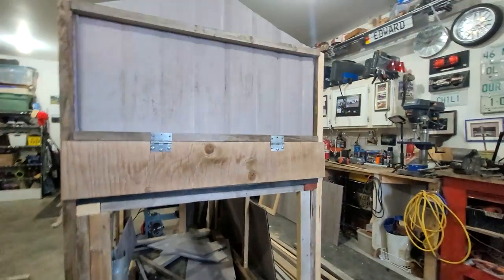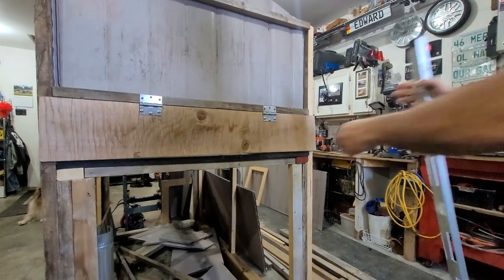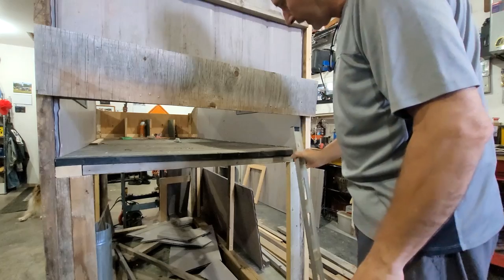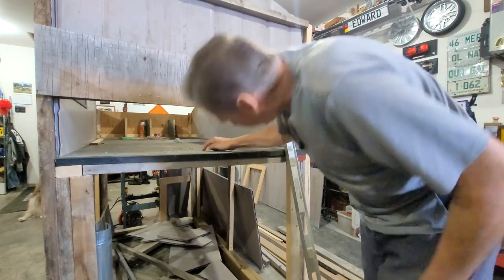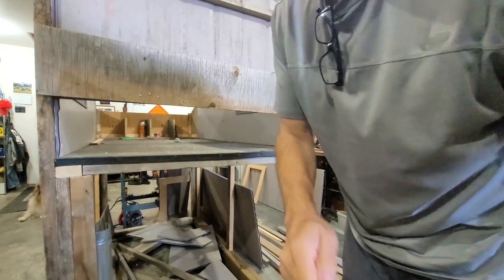So this is the back side. I think I showed this side before. That's where the clean out is. And I probably should have cut this hole in this floor before, but I didn't want to do it until the end. But anyhow, I'm gonna cut this hole right now for the chicken access, the bottom. And I'm gonna try to keep it in between the ribs. There's ribs on the bottom of this.